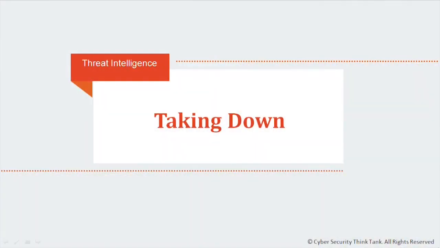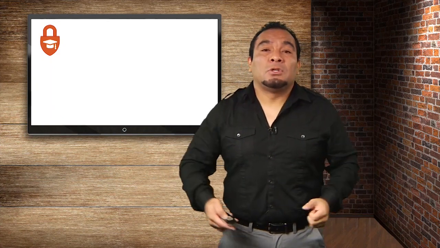Okay, so we are here in the final step, which is taking down. We understood everything about the group. We even know that it is an APT group, X5, that we define that name. We are tracking them, and probably it's time to take it down. In order to take it down, we need to join efforts with law enforcement cooperation. It can be Interpol, Europol, FBI, depending on the country, but it's not that easy. But it is what should be expected at the end of this whole effort.